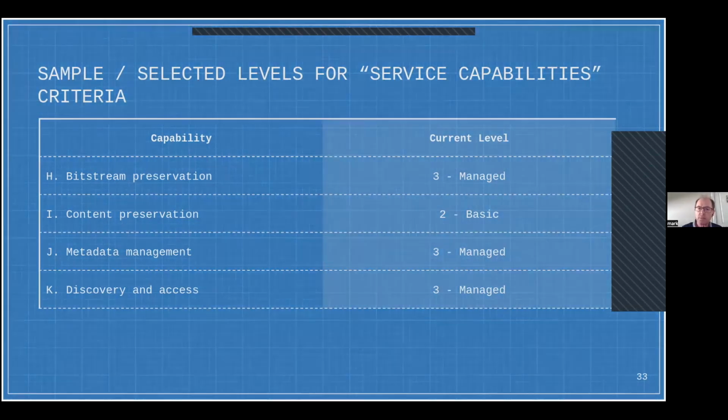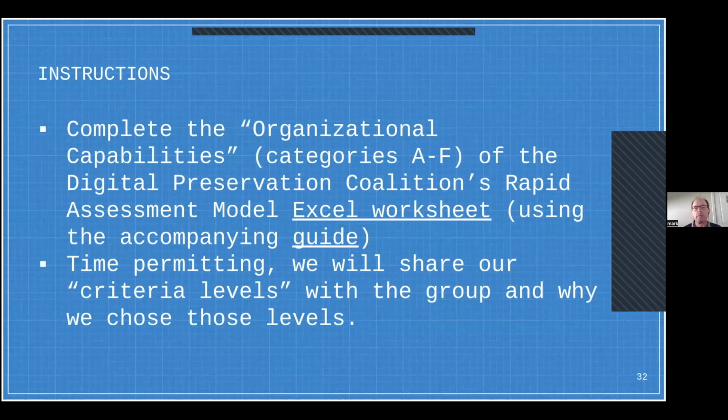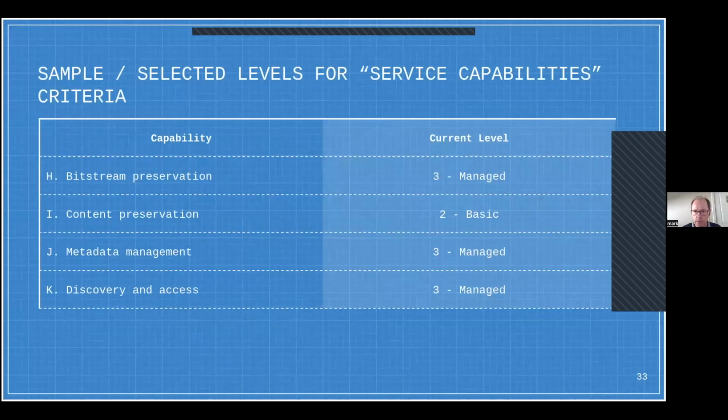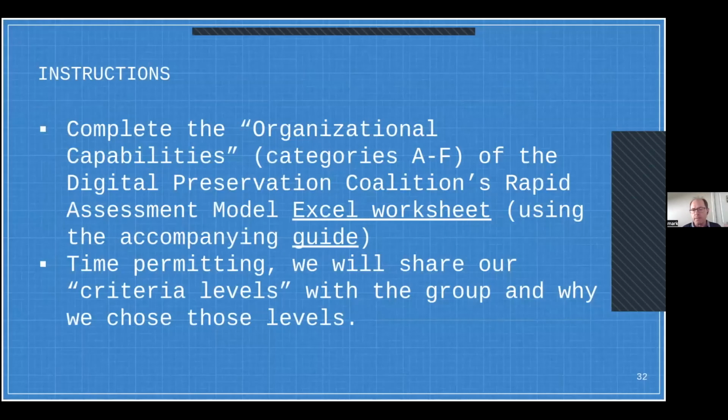That is if you're using Islandora, but that's not the approach I want you to take. I want you to take a look at the worksheet and the guide, and ask yourself, where would I put my organization currently in this spectrum, where the scores are 0 to 4, I think. They ask questions about institutional commitment and legal ability to preserve, and things of this nature, which have very little to do with technology, and they're all about the organization. But that was the activity I wanted to spend some time on.